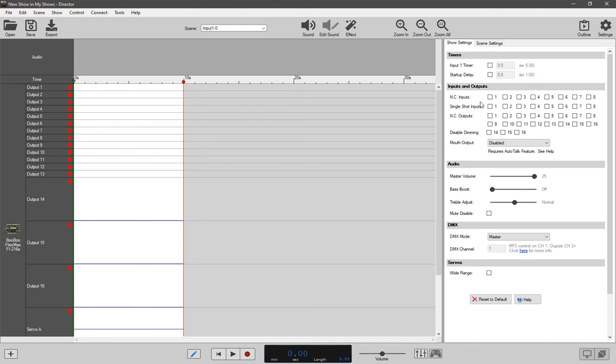Now, let's take a look here at normally closed inputs, single shot inputs, and normally closed outputs, like this. Normally closed inputs is if you have, like let's say a reed switch or a micro switch attached to a door, and when the door is closed, it's basically telling the switch to be on, right? So if this is not checked, that means that it'll basically think it's triggering. It'll say, hey, this button is being pressed, we need to do something.